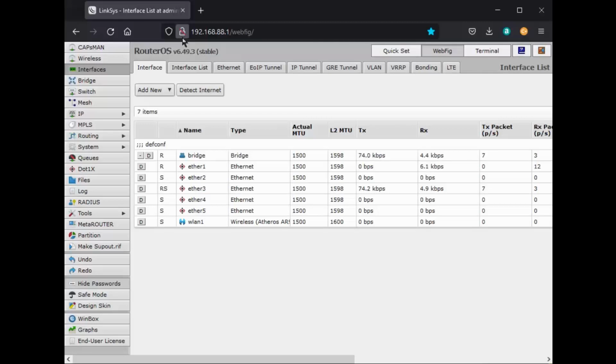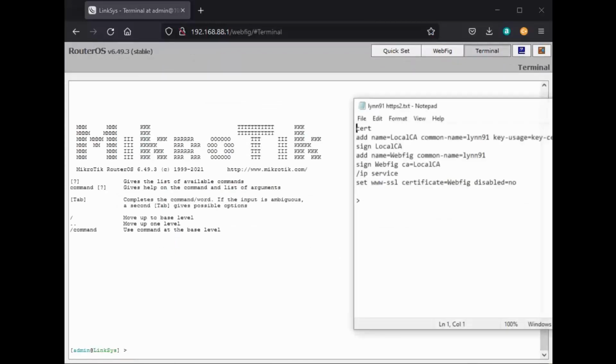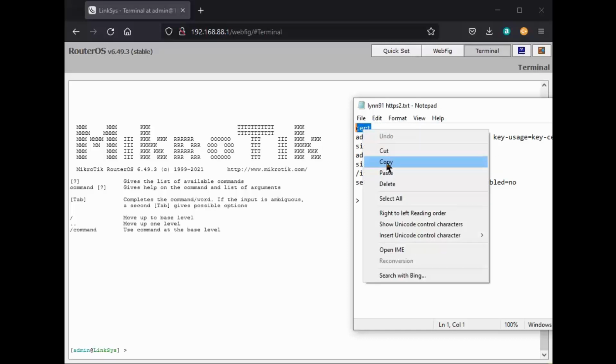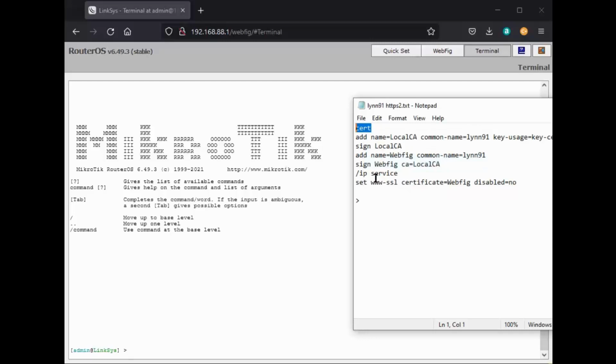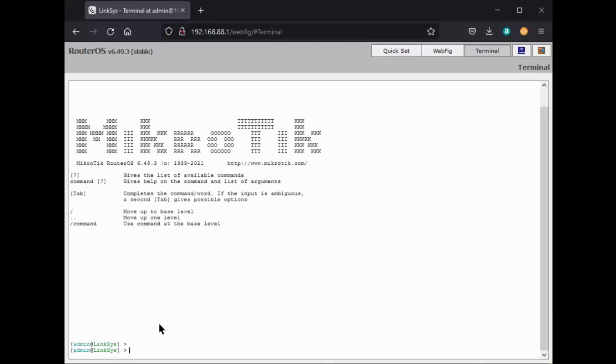The other problem with Webfig is over here, this terminal. If we start up the terminal, notice we have our command prompt down here. If I want to use a cut and paste, like one of these long lines, it's too obvious that you can make a mistake trying to type it. So I'm just going to copy this cert command, which basically changes to the certificate directory. Come down here and I try to paste it, I can't do it. There's no paste option. If I try to do a control-C, I can't copy it. That's a severe handicap of the Webfig terminal program.